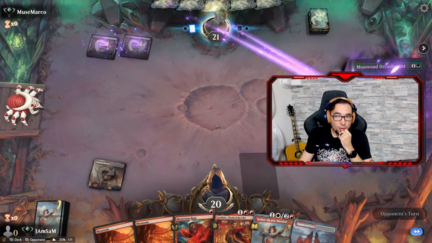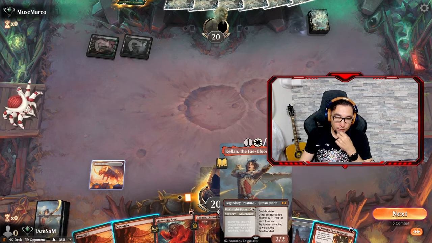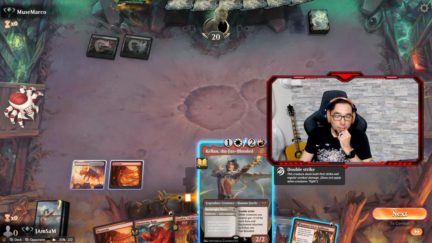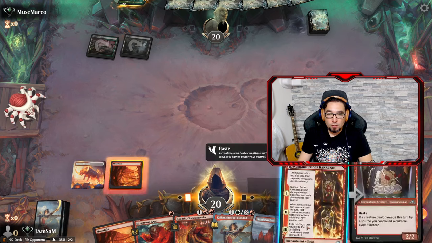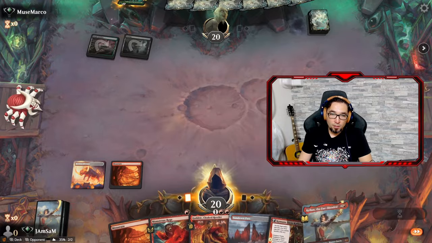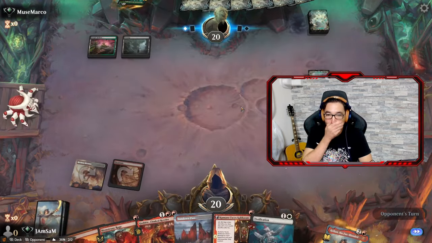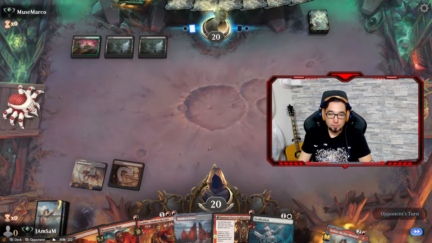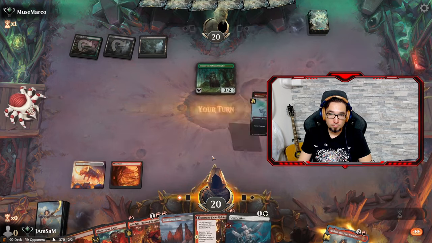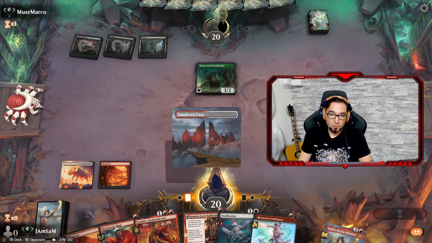Let's see. Maybe Ossification would be good. I really wish Kellan's Adventure side was an instant. But I think in this case, do I go ahead and go for Kumano? I think here I'd do this, right? Just go for Ossification. Go for the Moss. Moss with Dread Knight.